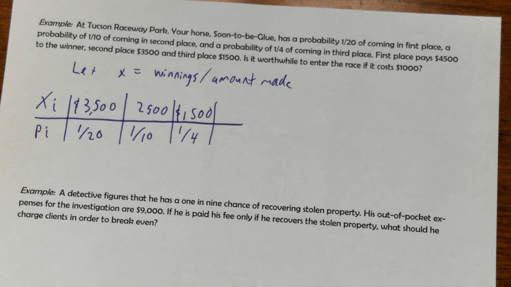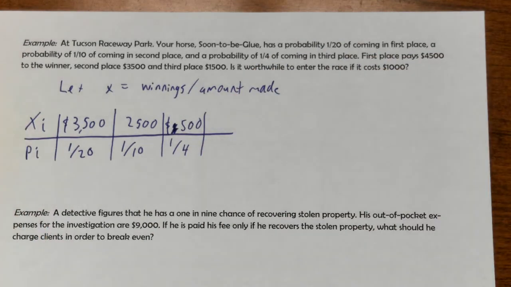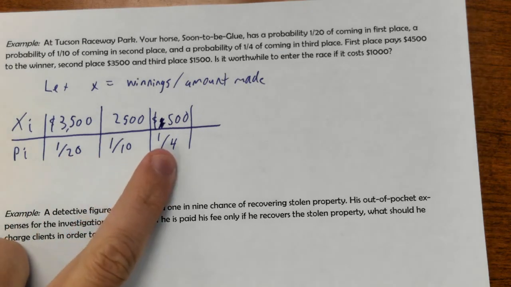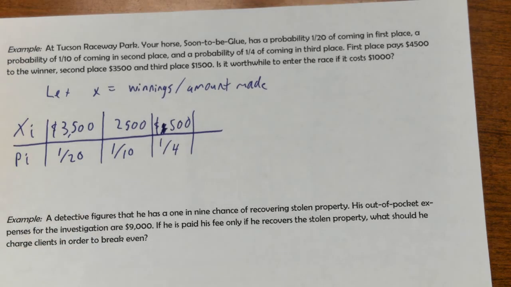Cool. Are we done? So I could come in first, I could come in second, I could come in third. Oops. And in this case, I forgot to subtract the 1,000. Don't forget to do that. So only winning $500 if we come in third. Sorry about that. So the only thing that could happen is I come in first, second, or third, right? No possibility of anything else happening. Well, let's take a look. When I add all of these up, I actually only get 8 out of 20. So that's not every possibility. I haven't added up to 100%.